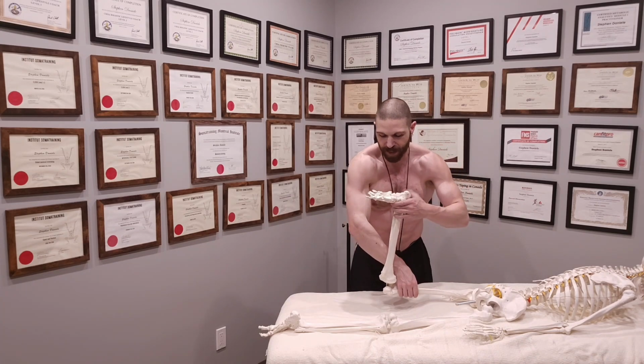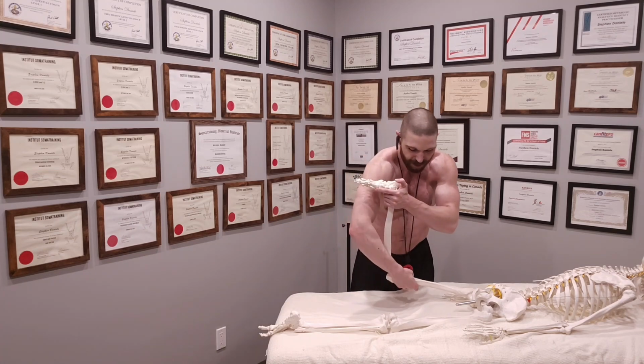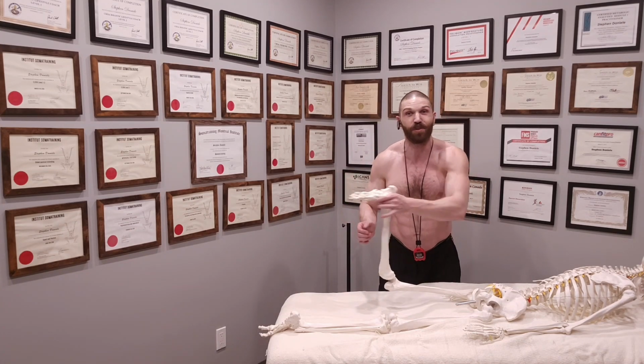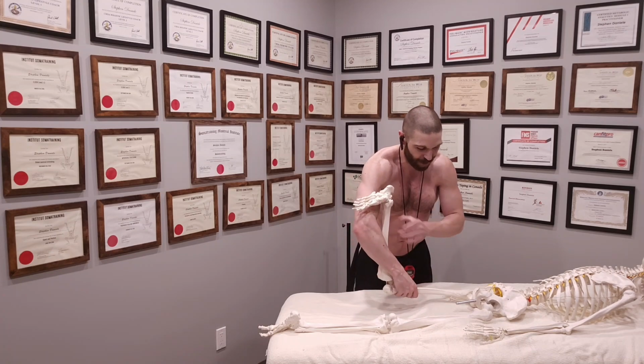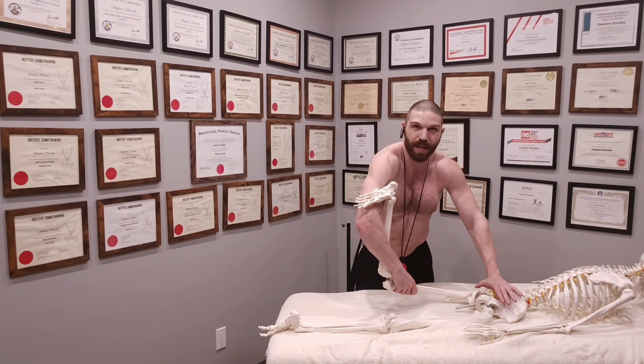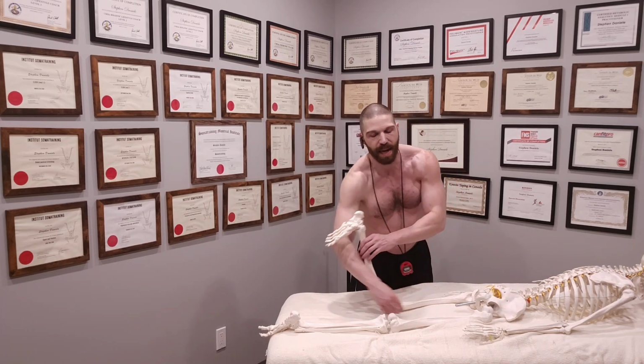For this one right over here, it's going to be a little bit different to do it on Johnny because his foot is just going to collapse forward. Normally, when you were doing this on a real patient, your hand would be over here, but I don't want Johnny's leg falling, so I'm just going to have it resting on my arm. But you're stabilizing on the sacrum, and I'm going to press down in 3, 2, 1, hold. Apply a downward pressure, see if they're able to maintain it, add a little bit more, and then relax.